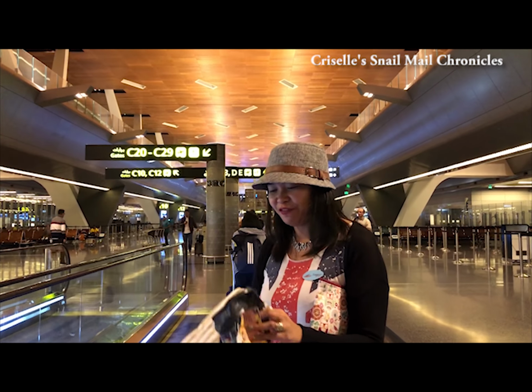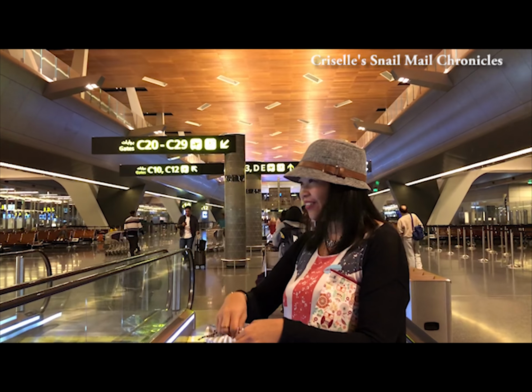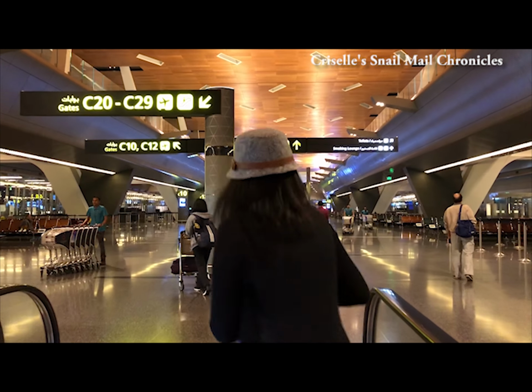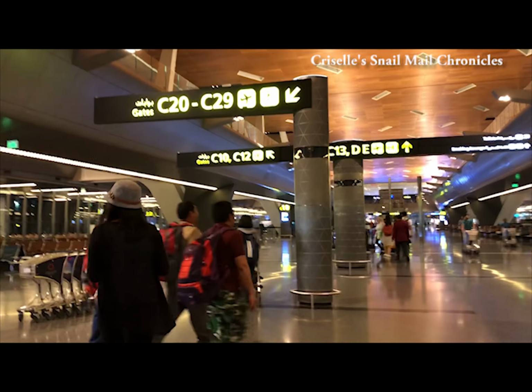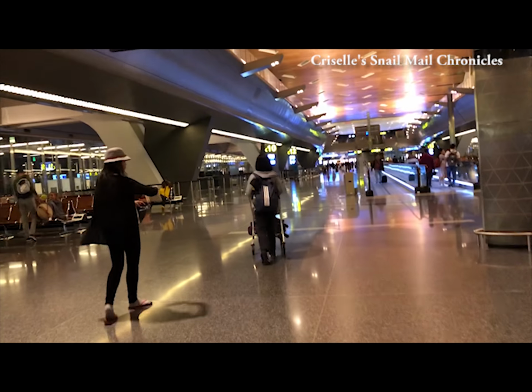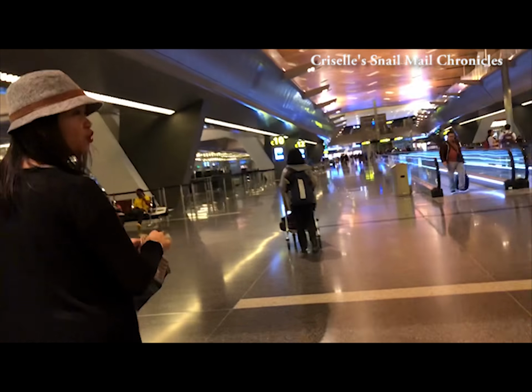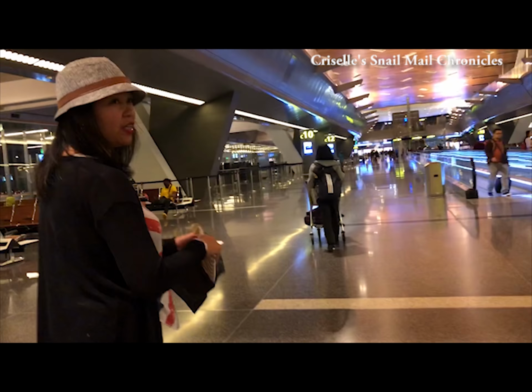Okay, we have one more envelope to go through and then we shall get on our plane to our final destination. By the way, time check, it is about 12:30 a.m. It's just gone past midnight. So that's probably why the airport's a little bit quiet. But man, where are the souvenir stores? I need to get some postcards and a teaspoon. There's a bookstore back there. Oh, I didn't see that. Looks like there's something up there too.